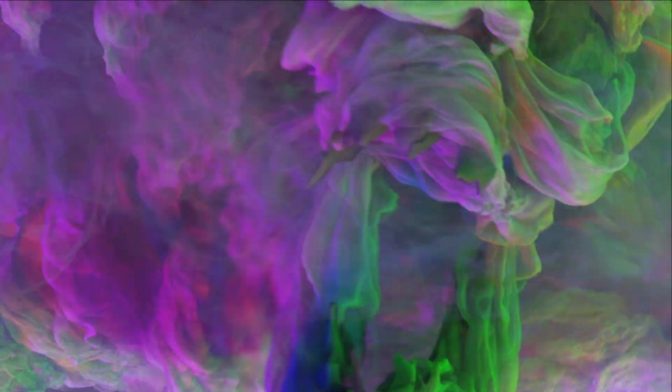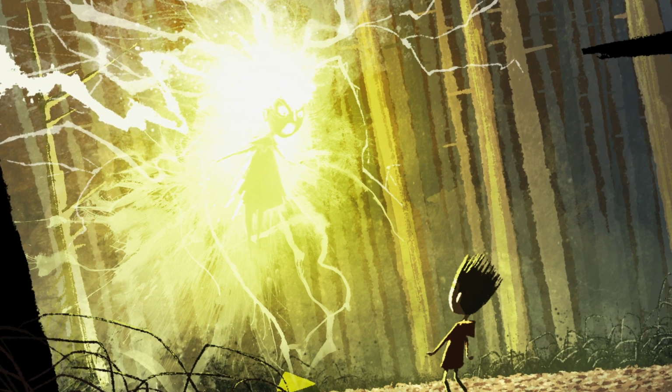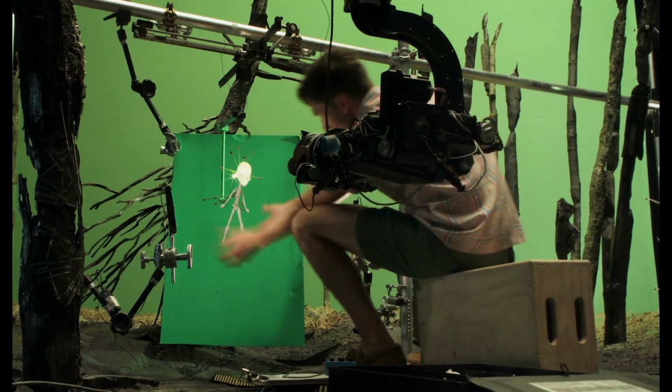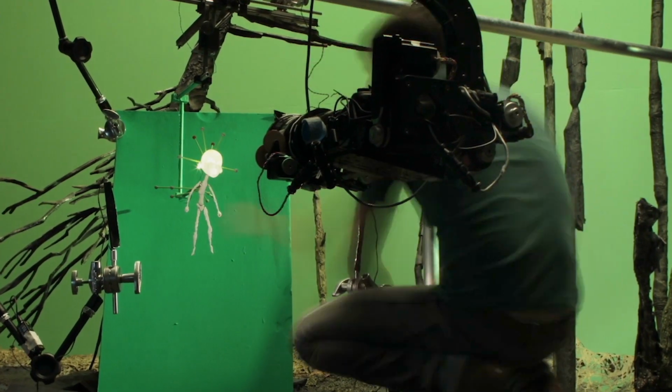There is a temptation to make her all digital because you can really control it, especially something so gossamer as this flying ball of energy with sparks around her. We wanted to make sure that she didn't look like a CG-generated character. We wanted to make sure that you had a real stop-motion animator animating her and giving her that movement. But the directors knew that there were parts of her costume and her hair and whatnot that were just going to be impossible to animate on stage. So it became a hybrid process by necessity.